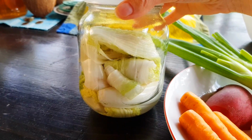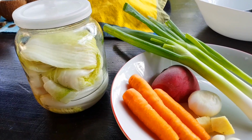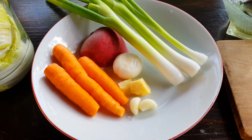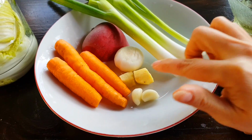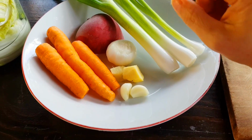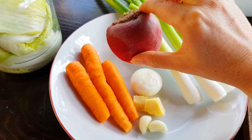Okay, next thing we want to do now is actually put everything together, all our ingredients. I have already washed off the Chinese cabbage very well because we don't want all this salt actually inside the kimchi. I'm gonna use like 3 small carrots, a small onion. I have here also a little bit of ginger, half a radish, 2 cloves of garlic, and some fresh onion.